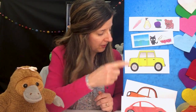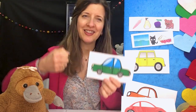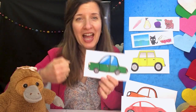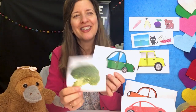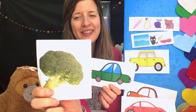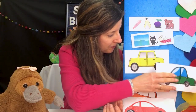So we've got our yellow car, our orange car, our red car. Oh, let's take a drive in our green car. Ready to go? Still feel like driving? Okay, great. Here we go. Let's go for a drive in our green car. We won't go too far. We'll buy some yummy broccoli. Yay, green broccoli. Good stuff.